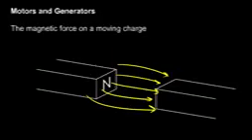Now let's imagine a little positive particle over here that's moving. And it's going to move across this magnetic field in this direction. So what you want to picture is this moving into the screen. This is a perspective view, so try to picture some depth to this graphic here. It's moving into the screen.